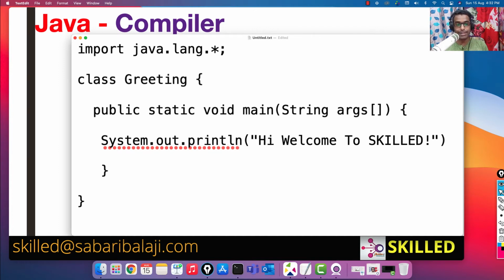If you feel it's a little uncomfortable to understand each and every line, it's okay. Right now it's absolutely fine. You will be learning all these things in the future videos step by step, but right now, just to explain what the compiler does in the Java environment, I wanted to write this snippet of code. Now let's go ahead and save this file.